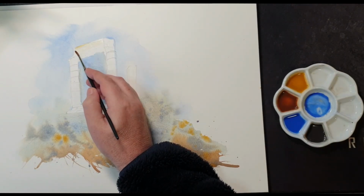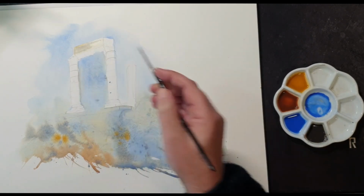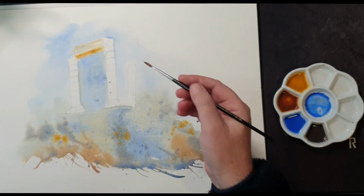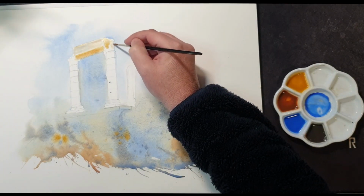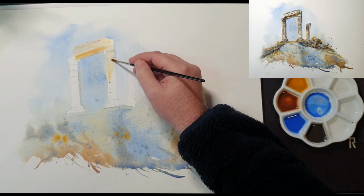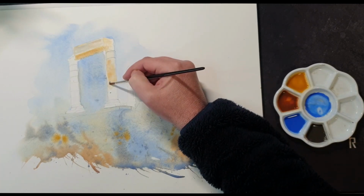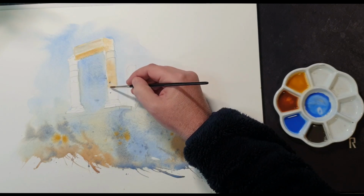Okay. Now we can start with the pillars. Just blending a few pigments there, but the base will be basically raw sienna. And I'm also thinning down quite a few areas because I do not want the color to be too consistent. I'm bringing in a little bit of warmth with a burnt umber, or let's say more warmth.